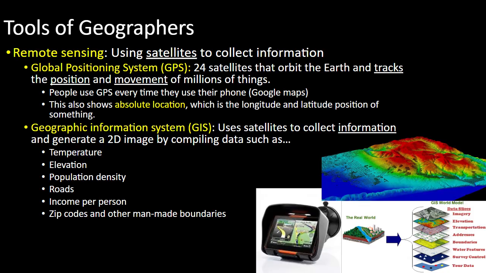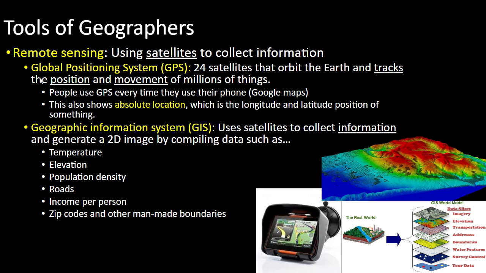The second skill is about geographic data, which is just how we collect information about the Earth. So there are tools of geographers. There are multiple, but there are only a couple we're going to hit on. The main type is remote sensing, which just means you're using satellites, because remote means you're away, and sensing means you are collecting information. That's what a satellite does. It's in space. It takes pictures.